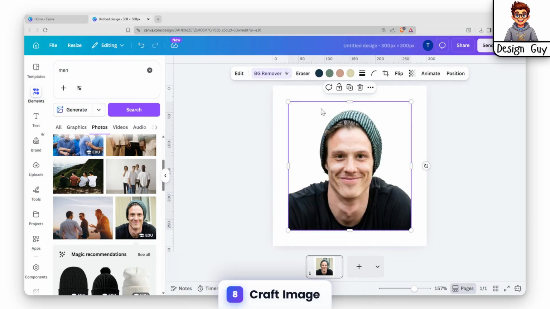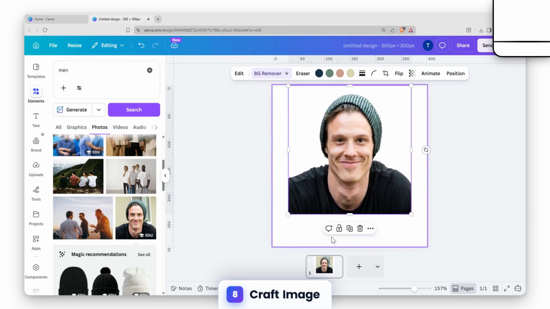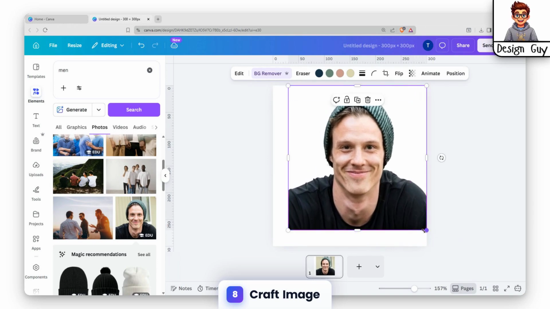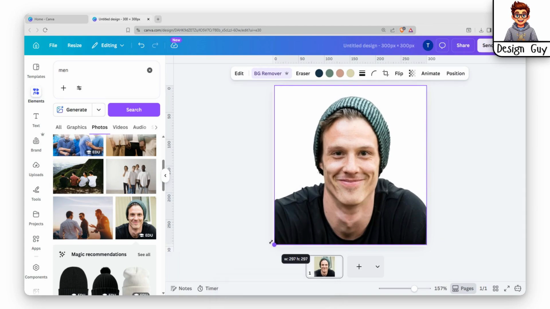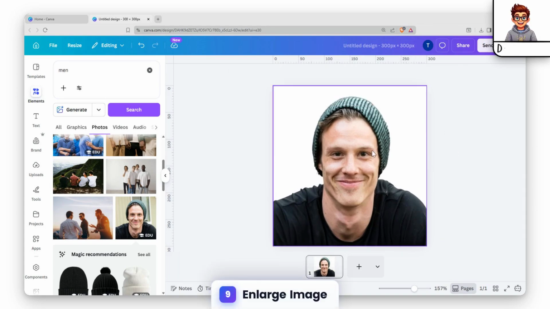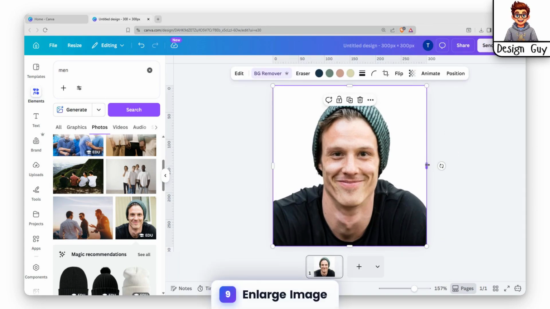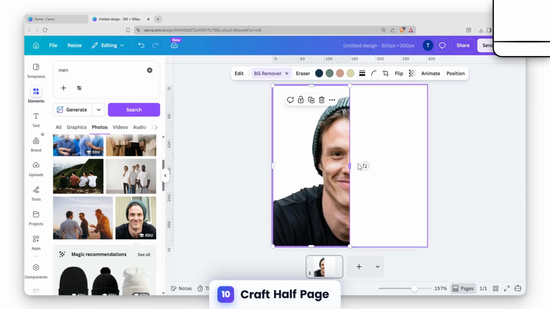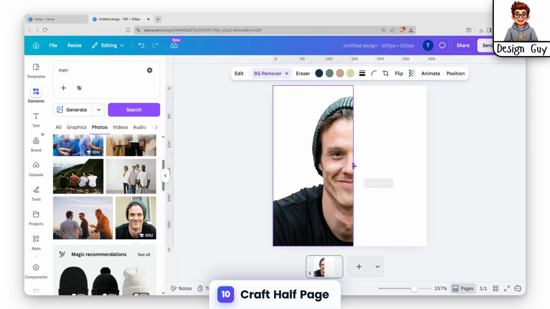Next, we'll crop this image, then enlarge it to focus on the key details. Use the crop tool to select the area, adjust the size, and apply the changes to complete the enlargement precisely and effectively. We will create only half of the page for now, focusing on the initial layout and content elements. Click and drag the object from the side position to the back position to rearrange its layering order within your project.